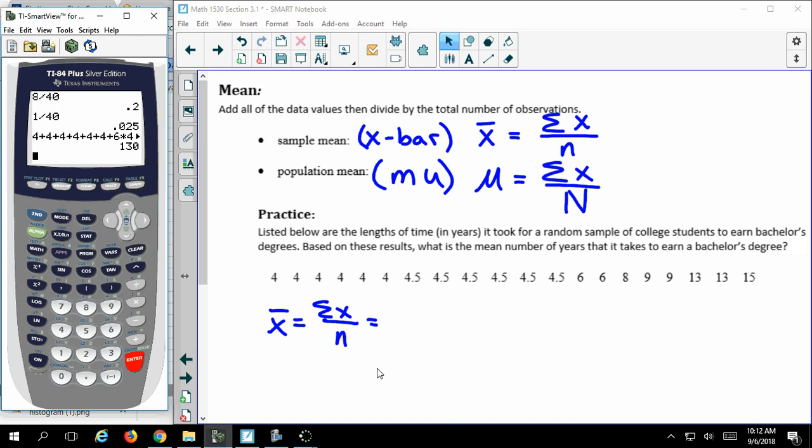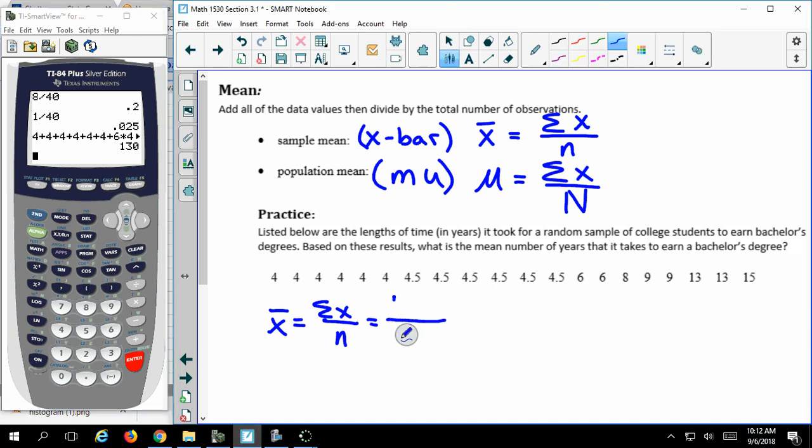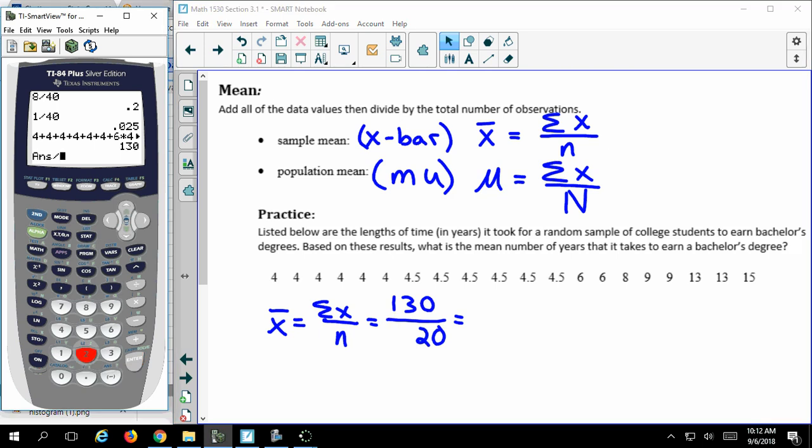I get 130. So that's the numerator here, 130. And then how many are there? There are 20, right? So this is divided by 20. So I'm going to divide this number by 20. 6.5 exactly.